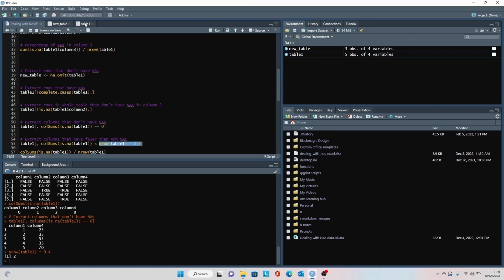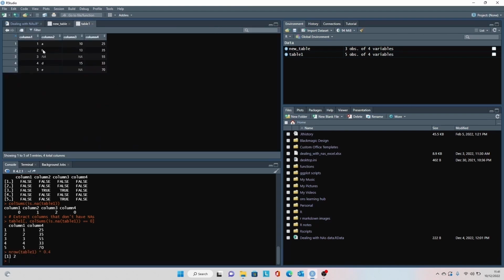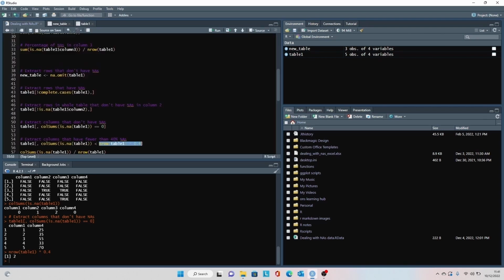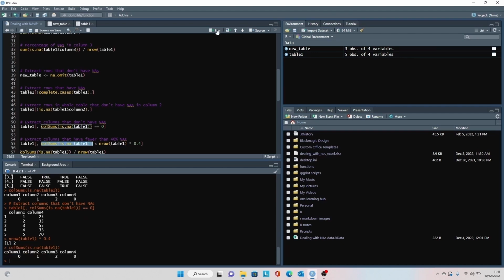remember in our data frame, which is table 1, we have 5 rows. So 5 times 0.4, 40% of 5 is 2. So what that's going to give us is the columns. So if I just run this part of the code here, that's just going to give us the columns that have fewer than 2.